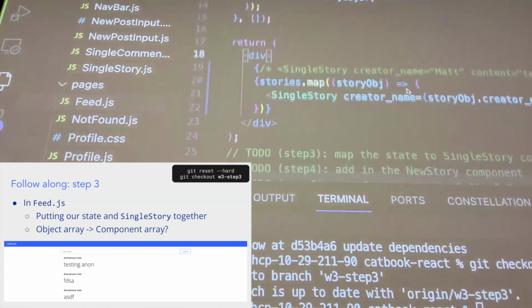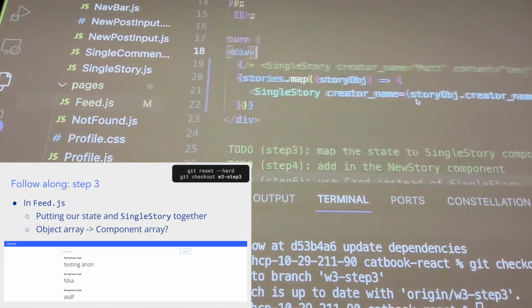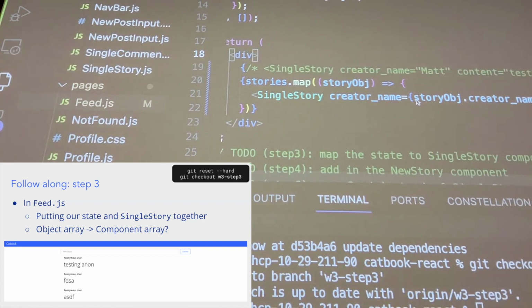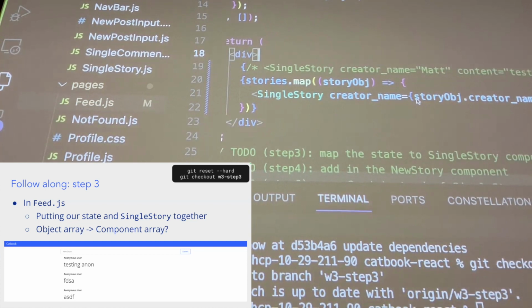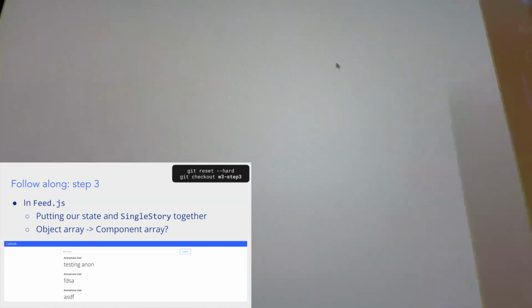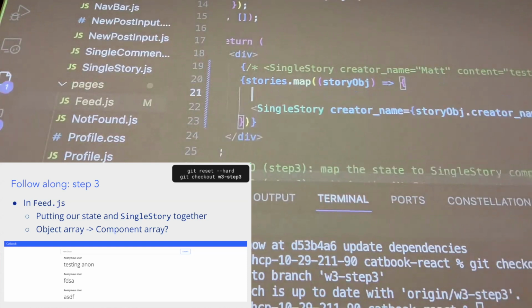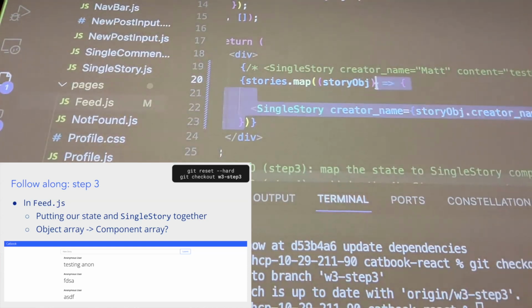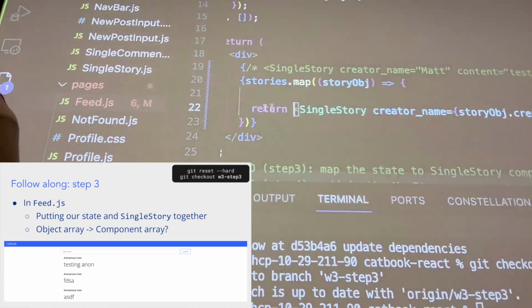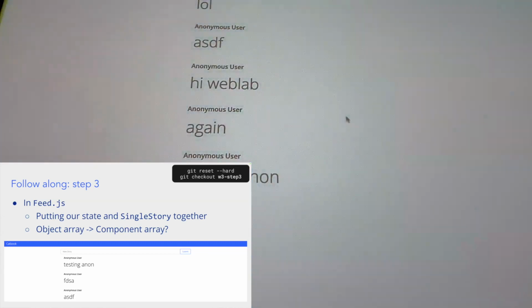And hopefully this renders, but I don't think it will. I'll give this some time to catch up if we need it. Yeah, this actually isn't going to end up rendering anything, because we have a function that does something but doesn't return it. So we would actually have to say return. Oh, whoa, look, it's all of our things that we wanted to load, and it looks so pretty with the content names and the creator.